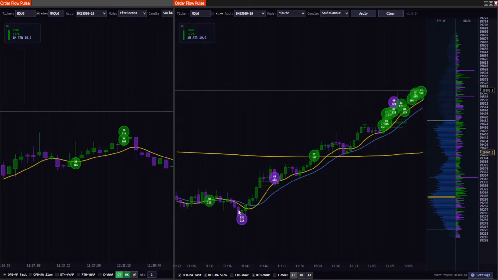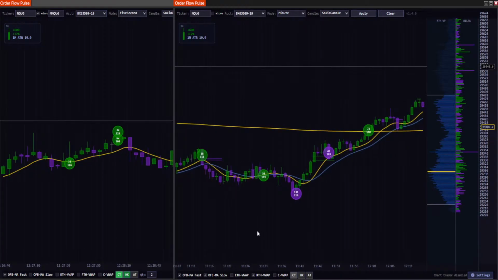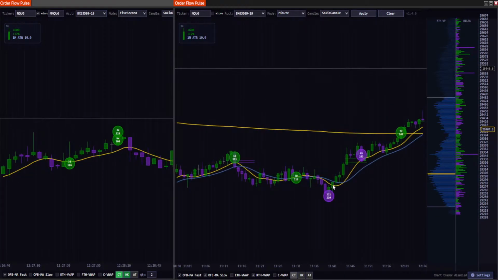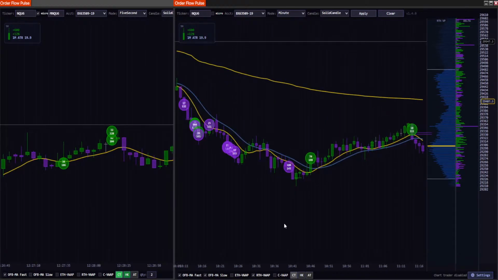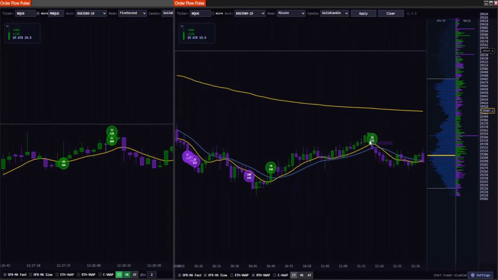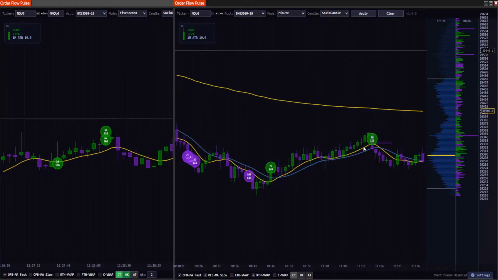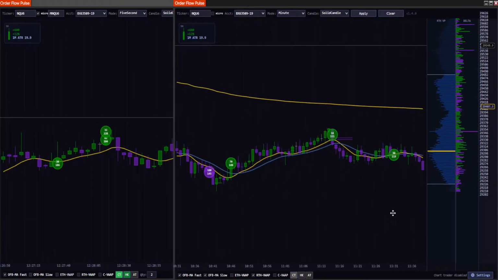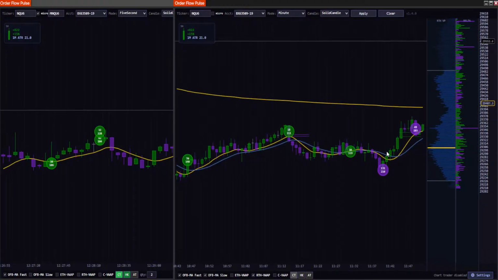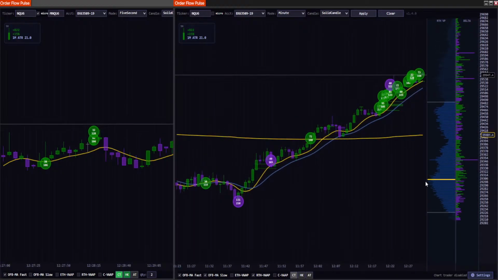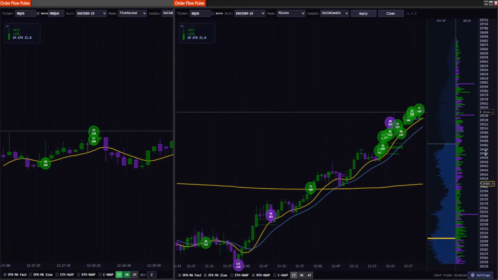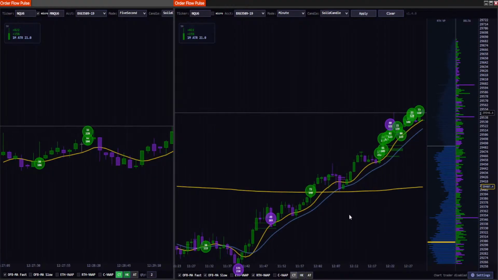But that's how you got to play this, and you got to sit here and wait. How long did you have to wait for this big, awesome candle, the trap seller? How long did you have to wait for that trapped buyer? The trapped buyer, you had to wait about an hour or so. The trap seller, about 2 hours. That's fine. A couple good trades a day, that's all you need.